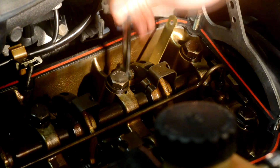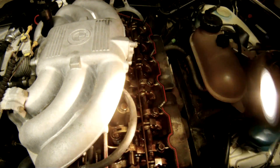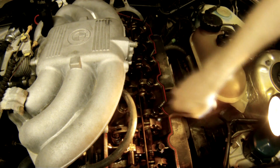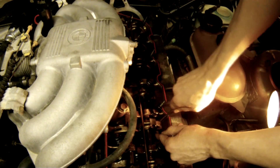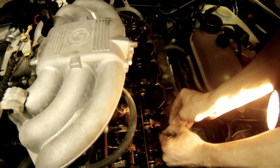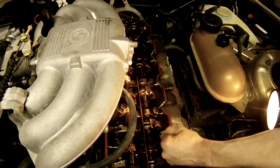Get out your 10mm wrench and tighten down the nut on the side — put these pretty tight because you don't want the adjustment to come loose. For the rest of the valves, you want to go in what's known as firing order — the way the cylinders fire among the engine. The firing order is 1-5-3-6-2-4 on this engine. So I did the number one intake and exhaust, and now I'm doing the fifth cylinder intake and exhaust. Remember: make sure the camshaft is at top dead center before adjusting. The feeler gauge spec is the same for intake and exhaust on all cylinders — 10 thousandths, or a 0.25mm feeler gauge.